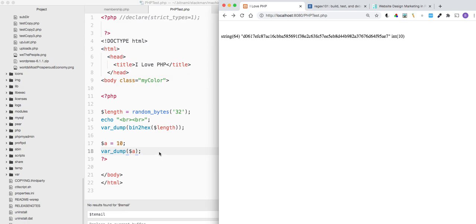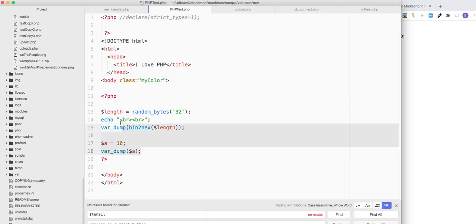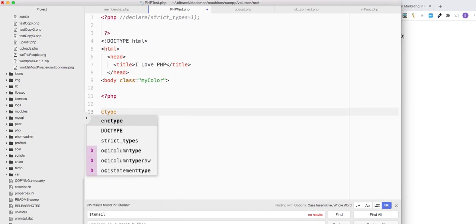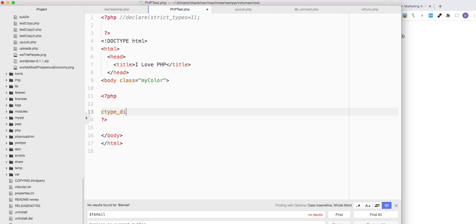So now let's look at something called ctype_digit. I like this one though. I've used this a lot. Let's spell that right. Like this.